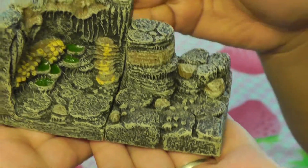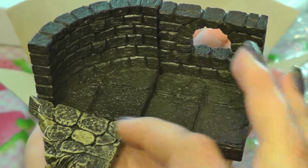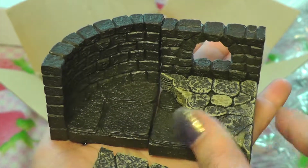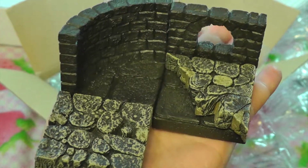That looks pretty sick, right? It doesn't look great next to these pieces because I haven't painted the other dungeon set yet. But as you can see, they fit together. It's fully modular. As an add-on, it's amazing.